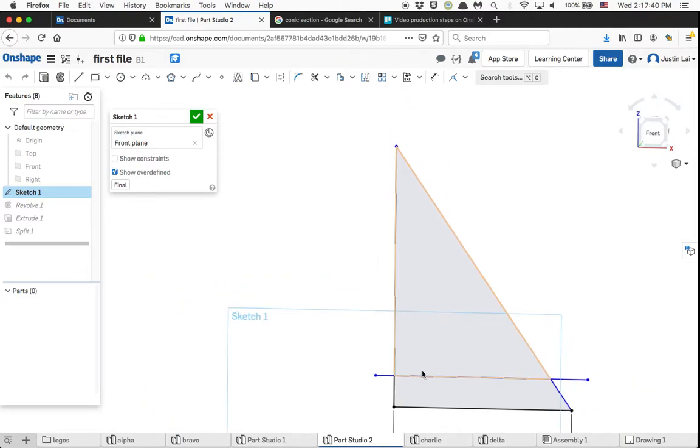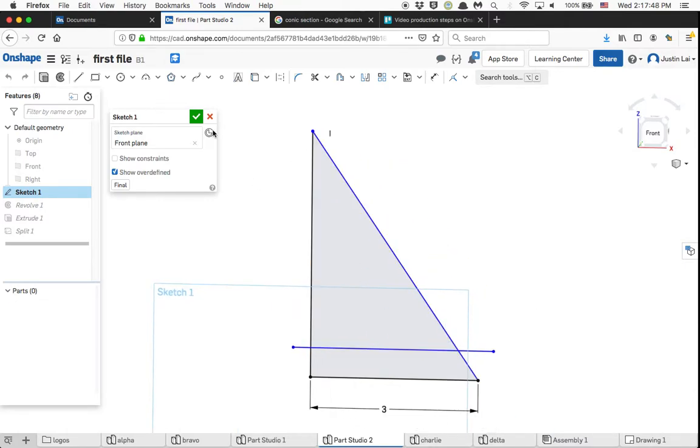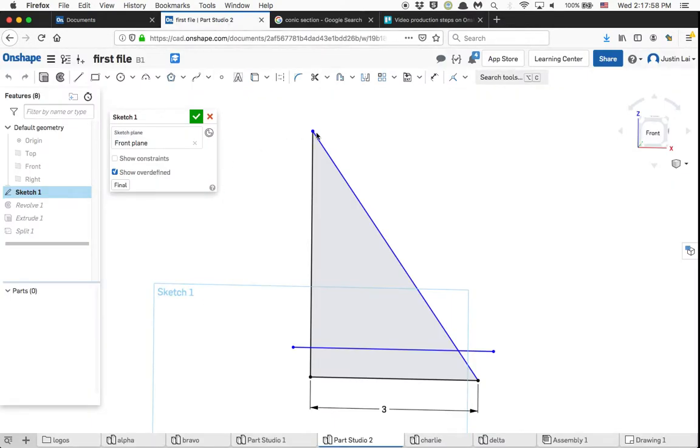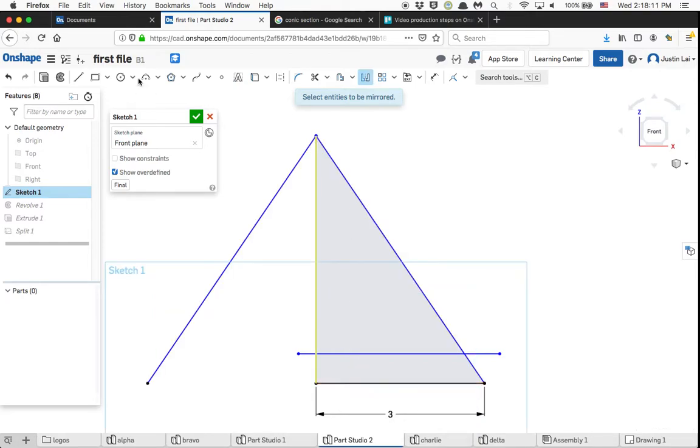All right, next thing is the parabola. Okay, I think this is where it's going to get interesting, but that's okay. For the parabola, we say it's parallel to the slant. Right, that's what this instruction says, and that's how you can sort of visualize any parallel cut to the slant. So when we're looking at it here, we can kind of imagine this symmetric part. In fact, why don't we just visualize it here? Might as well. We're going to mirror within the sketch, pick my mirror line, and this way we just get a nice visual. All right, and then we're just going to make these construction lines so it doesn't get confused with the revolve.